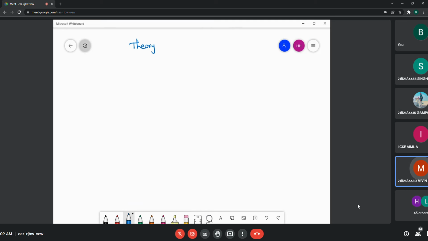Ma'am, in variation of parameters, we have a second method also, by taking W1, W2 and all. You are asking which one? W, right? Yes, ma'am. W is equal to what is the formula? So in U, you are writing in terms of y's, right? Yes, ma'am. We can solve using any method, ma'am. Any method you can solve. The same solution you will get.